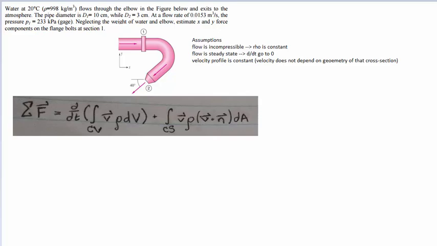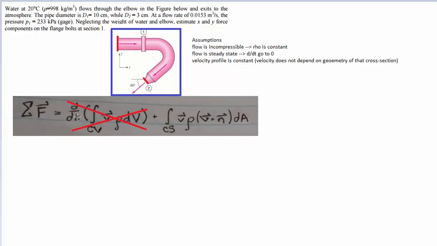Okay, so the next thing we should do is identify the control volume, which is pretty simple in this case because we're looking at one small segment of pipe, and our control surfaces. Again, pretty simple because they're basically given in the problem. So right here and right here, those are our control surfaces. Okay, now let's take a look at our linear momentum equation. As I said before, we're assuming that everything is steady state, so this control volume term is once again going to go to 0. Okay, now that we have that done, we can start enumerating the forces we have on the system.